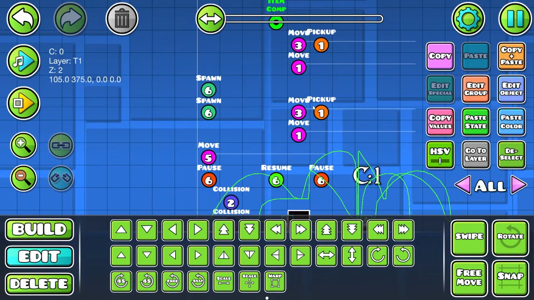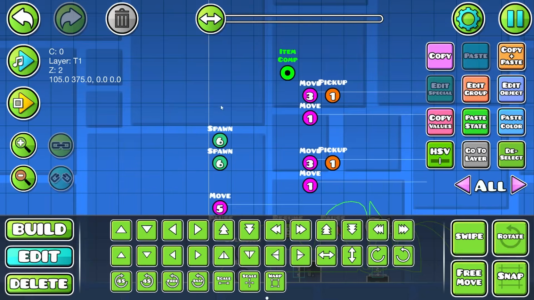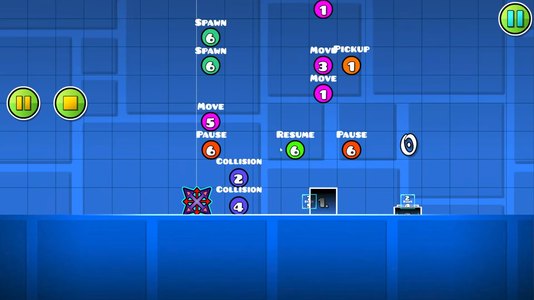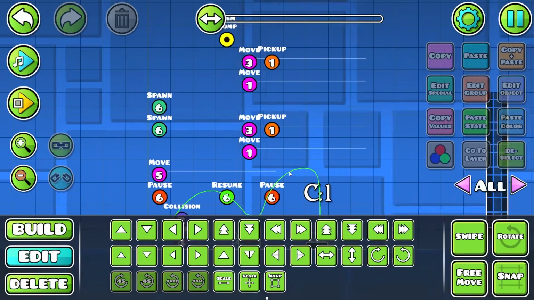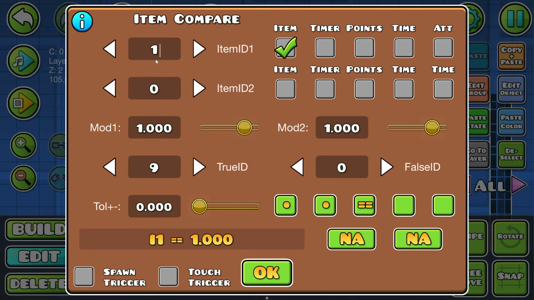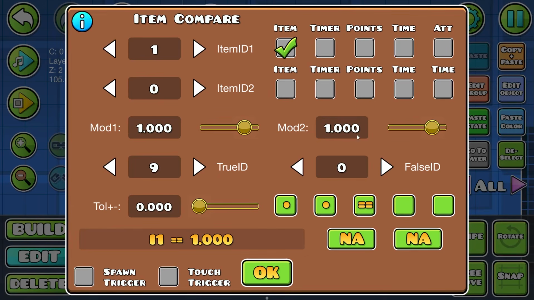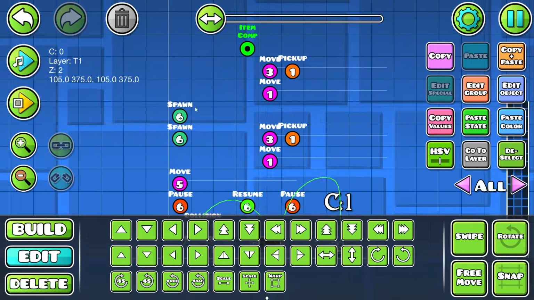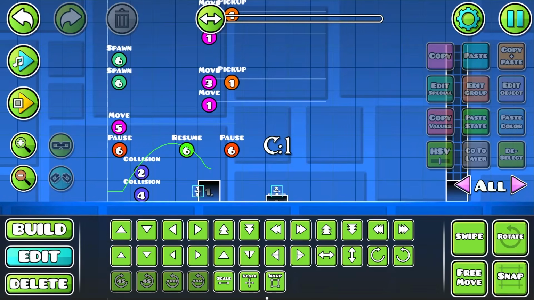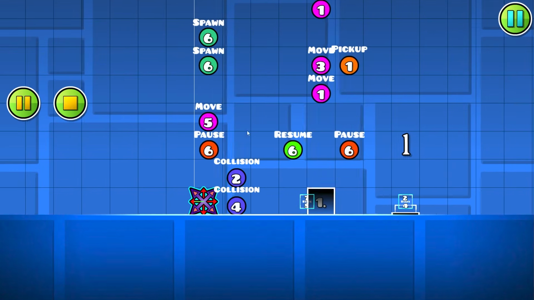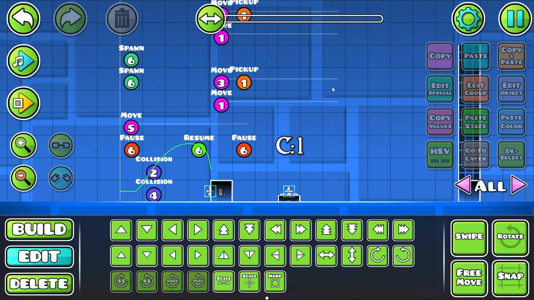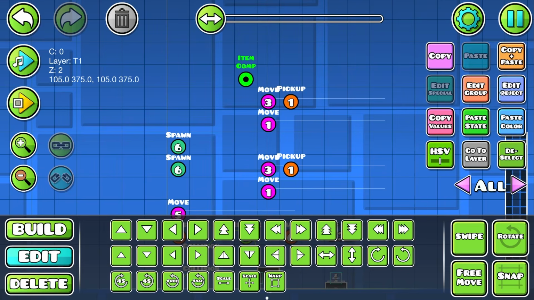So what this is going to do is it's going to check, is this item the value of this one, so the 0 or the 1? Is this current value actually set to 1? If it's 1, then we want to do 9. And 9 in this case is open the door. So we don't want it to be 1, we want to check if it's 0, right? So if the door has not been clicked, then we want to be able to click it. But if it's already clicked, then we don't want to open it again.